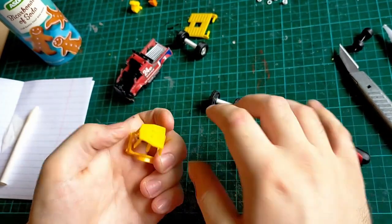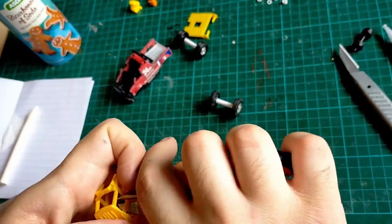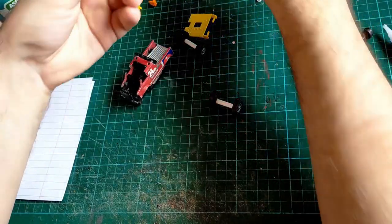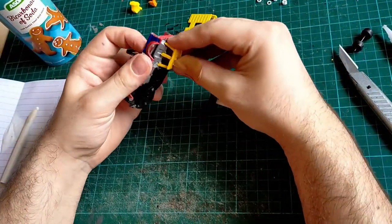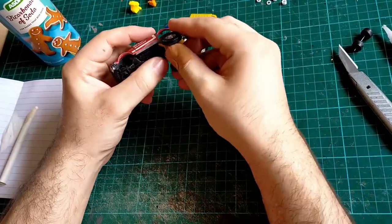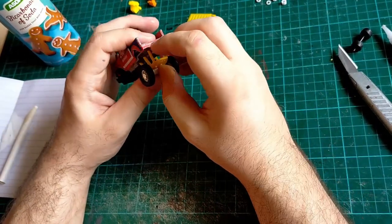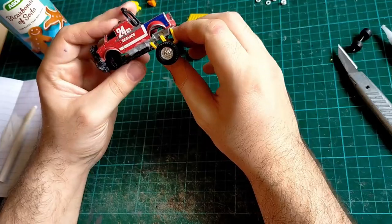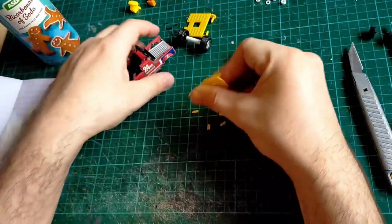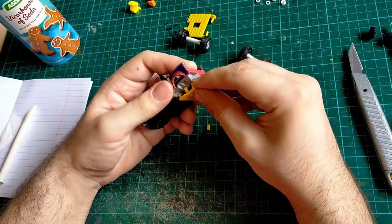You go, how on earth is that meant to fit on the back of this truck? But it's only when you look at it and put it on there, you go, hang about, that's the right length, the right width, the wheels can go on there and still spin and have enough clearance. I mean, okay, it needs cutting down, it needs modifying, but a pair of clippers and before you know it, that's done. And it's quite remarkable.